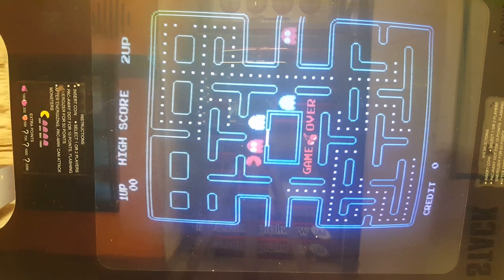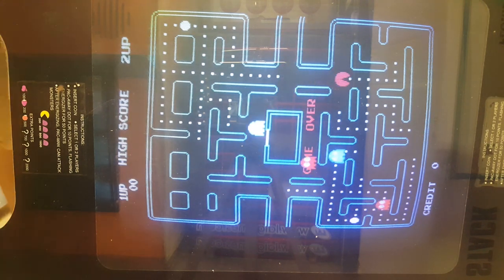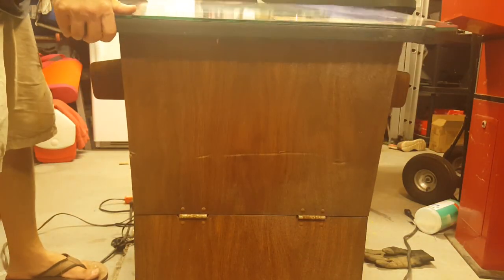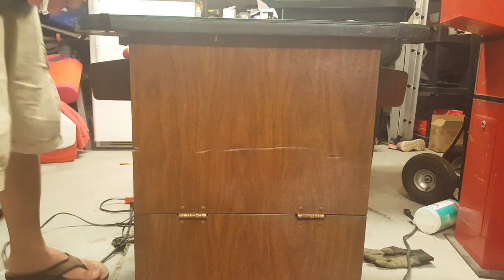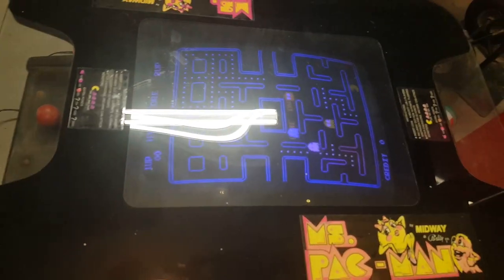So let's do a degaussing next. In order to do that, I'm actually going to put this back up on its regular plane. And I actually did a little bit of it already. So remember I was talking about how the CRT holds a charge. Well, it also holds a magnetic field too.